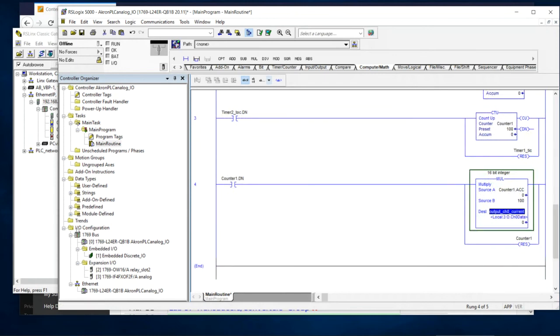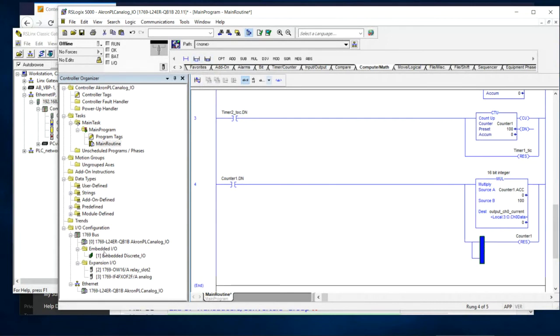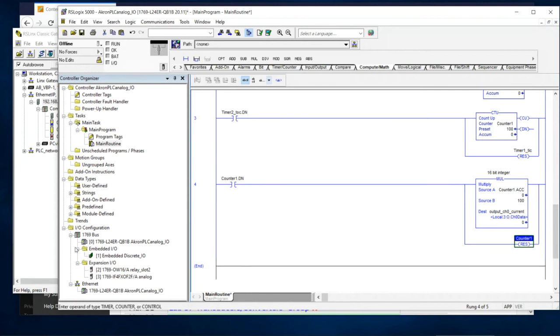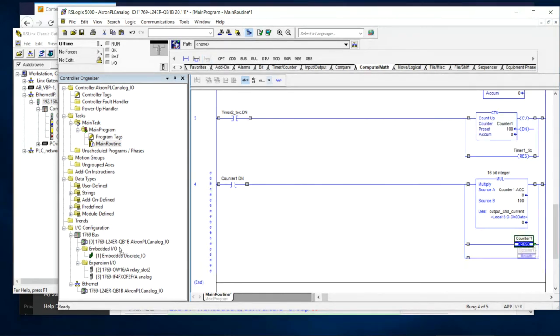And now I want another branch. Now watch what happens. If I come over here and select this branch, it makes like a sub branch, and I really don't like that. But if I select this one here, it keeps it the same size. And I like my reset counter to be at the very bottom.